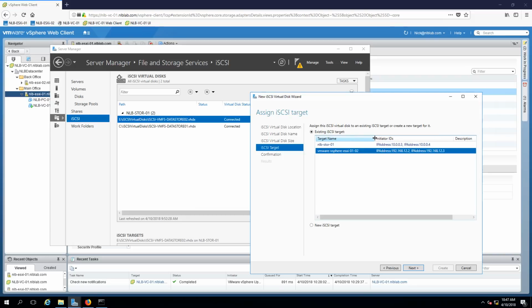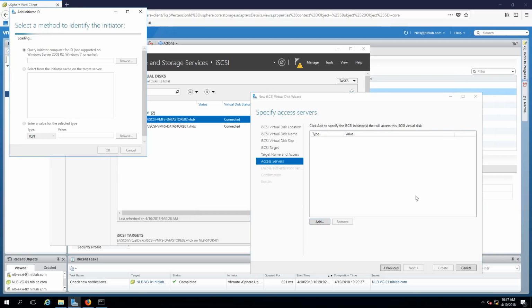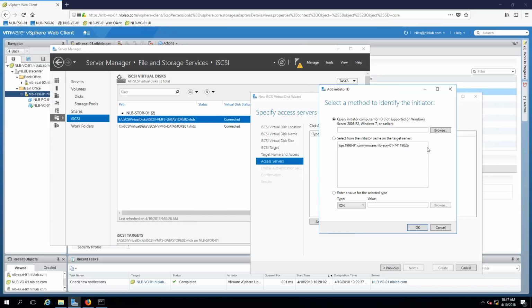And straight away you can see that I have the option to select different initiators to this target. So I can select the new iSCSI target, and I will be presented to create a target name, and then I will be presented with the option to add the initiator IDs. So let me show you, let's say, test. I'm not going to finish the wizard, but I'm going to show you how it's done. So here I have the option to enter the actual initiators, if I know the actual initiators that are going to connect to this target, I can present them in here.